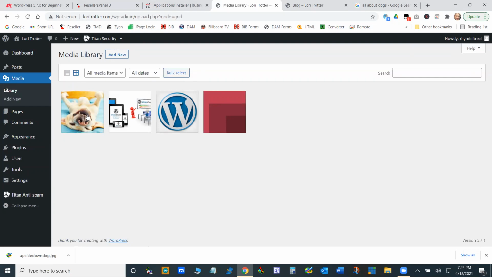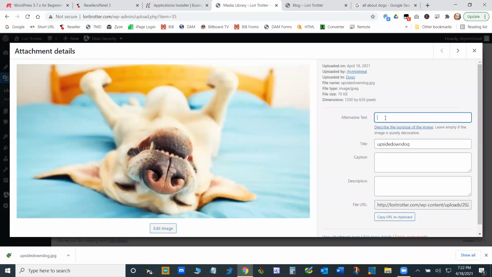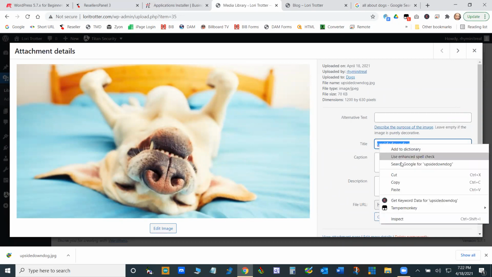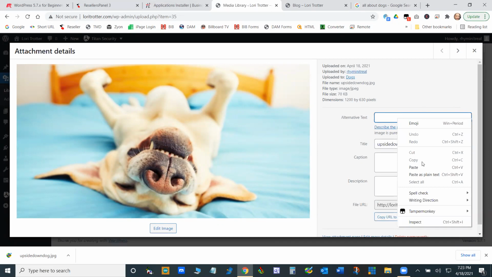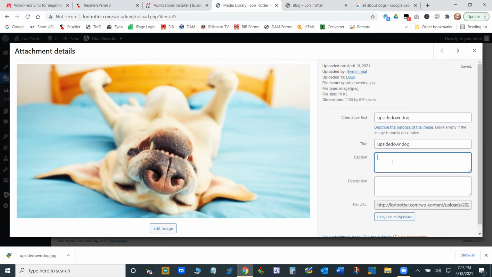As you upload pictures, you want to go ahead and give them an alt text. Alt text is when your mouse hovers over, it shows you what that means. So I normally would take the title and also put it in the alt text. And then the caption is something that will show up at the bottom of the image. I might not want to do that, but some people will. Let's say you upload a picture of a person, you might want to put their name under their image. That goes with the image. It'll stay literally with the image. So if you use the image somewhere else, that name will go with it.